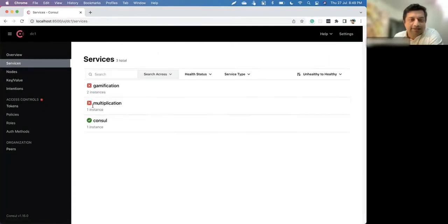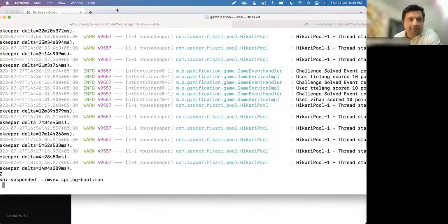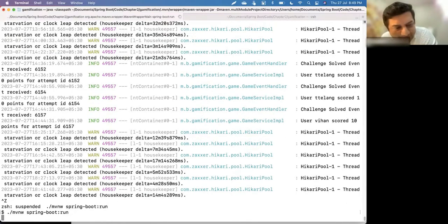So let me now see, services are not running right now, but let me start the service. Let me do this in front of you. So I go here. Okay, I have a microservice created. I will be running this microservice. I'm just giving the maven command to run this microservice. This is a Java based microservice which I have created. I will run this. So now I've given the command, so it should execute it.